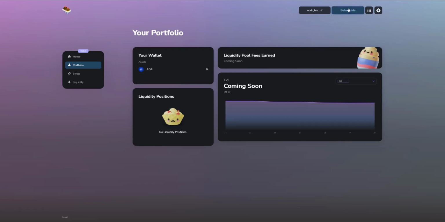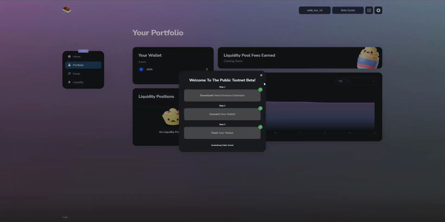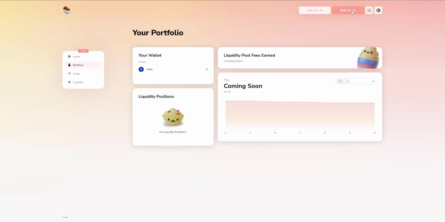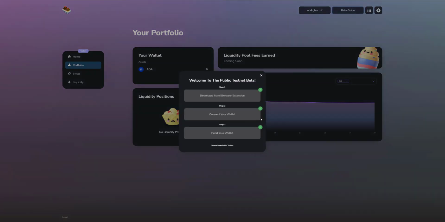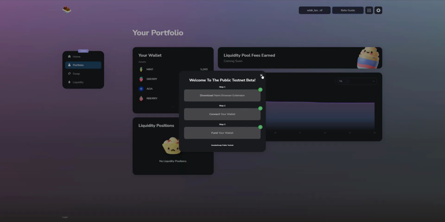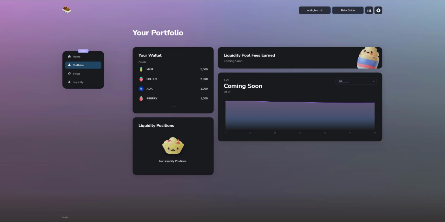Now earlier on, this button was hovering around trying to grab my attention. I get the feeling that my tokens may have now transferred, so let's click on it. And I see that it's green. It's got a green tick mark across all these boxes. So I think I am now done, and it doesn't let me do any of these steps again. So that's good. And I'll just double check that it's still the case when I switch back to light mode. And there, I guess visually it's a little bit easier to see those tick marks. There is a nice X button here which I like, so I'll click on that, and let me go check out my wallet now.